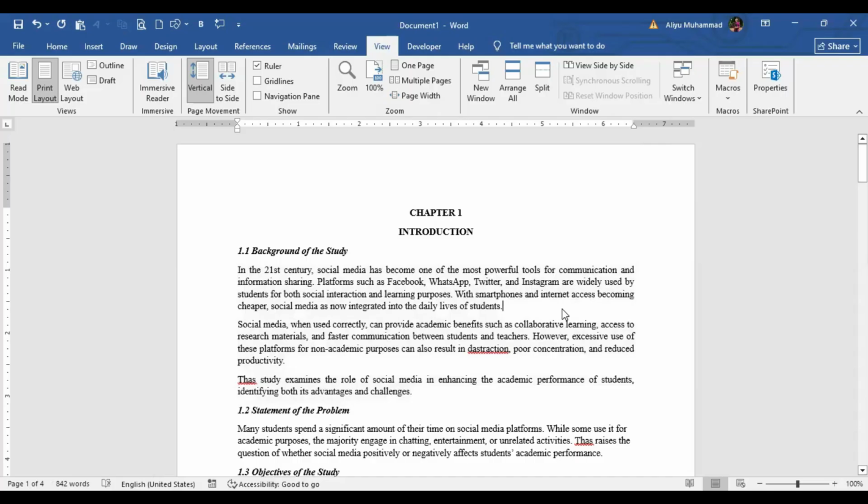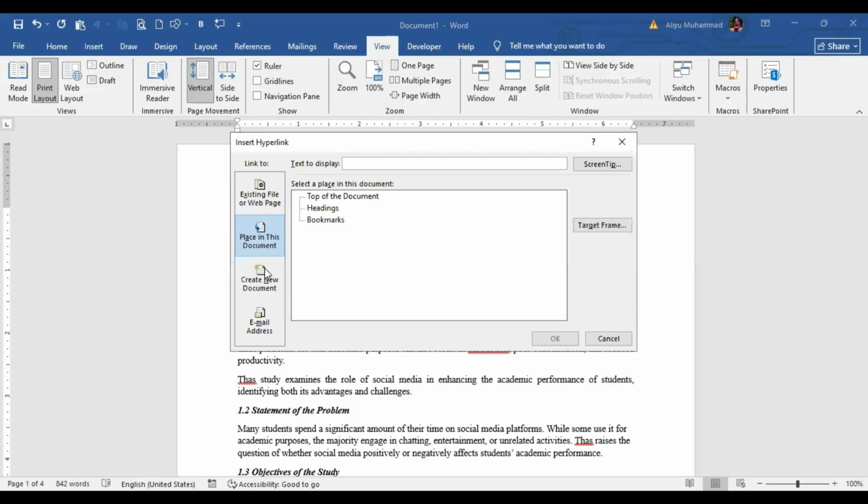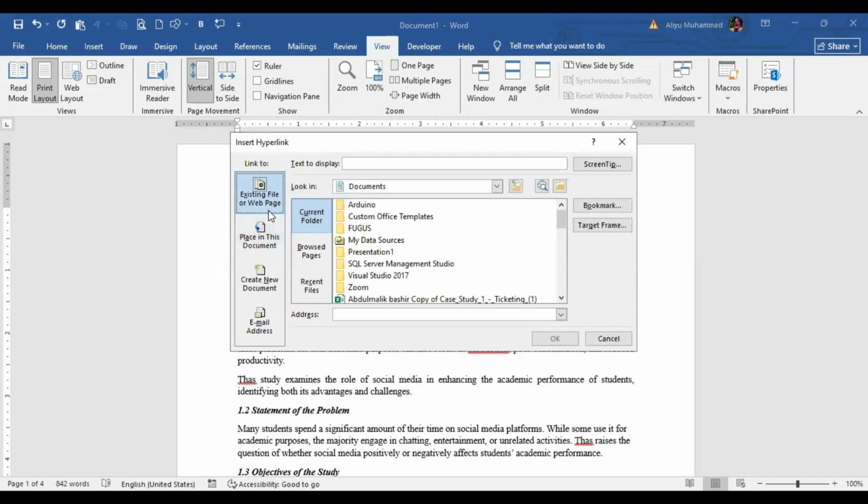Then Control K. So Control K, which is what? Insert hyperlink. Maybe you want to insert a link to your document. Control K is among the shortcut keys that will display a dialog box when you click on it. So you see, now this is what it will display. Now maybe we want to put a link that will navigate us to a folder, right? For example. So now it will ask us look in. So what are we looking in?